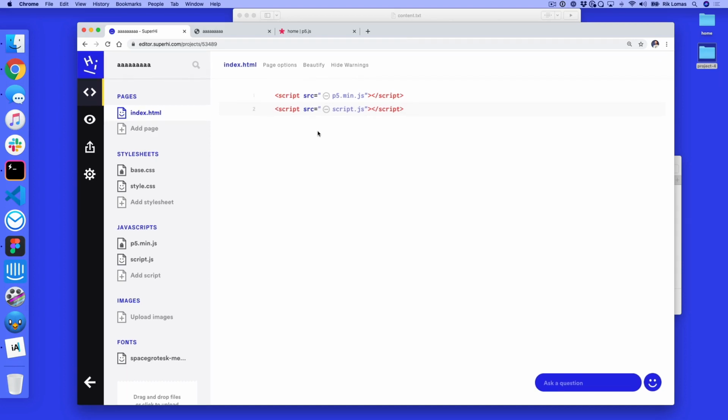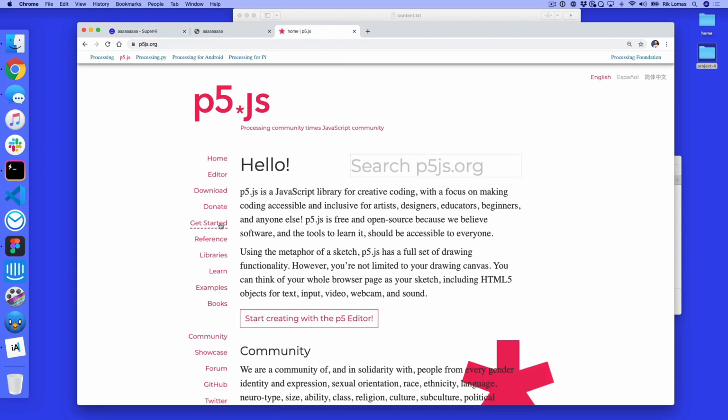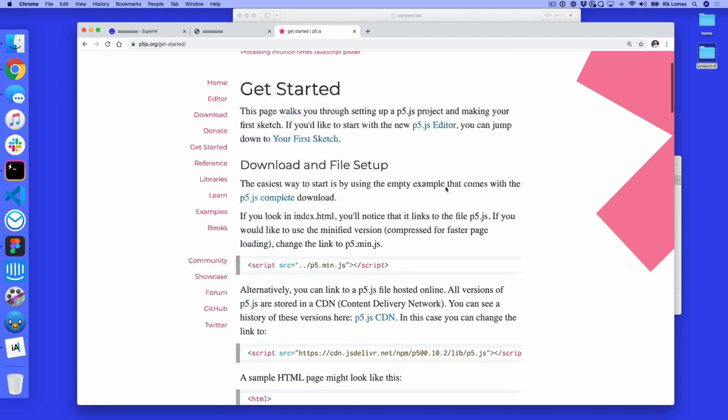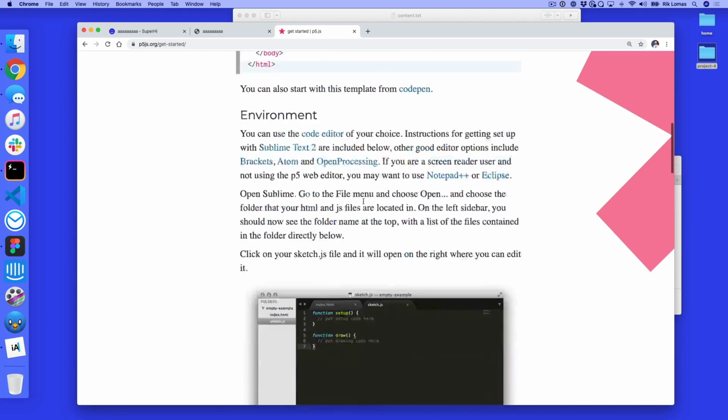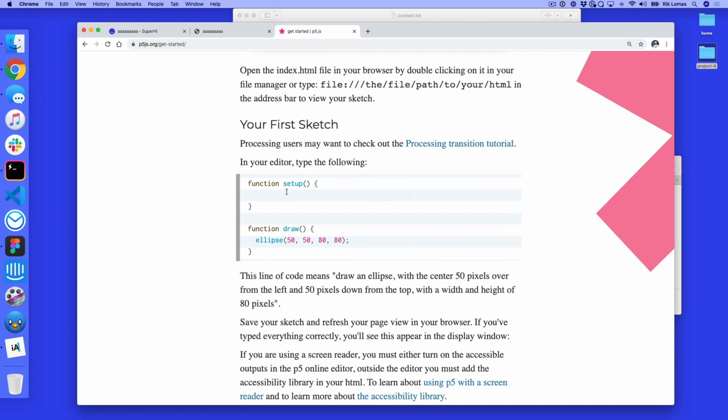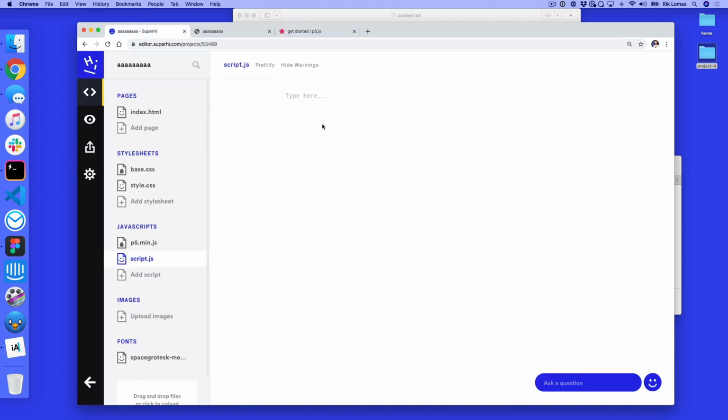So here, what we've got is P5 being loaded. Then we're going to run some code. But what code? Well, at the moment our script.js is completely empty. So again, how does P5 work? How do we get started? It's always the same way. If we scroll down, we've installed things, and then we need a setup and a draw function. So in my code, I'm just going to write 2 of these functions. They always look the same if we use P5. The first thing I'm going to write is a function called setup.